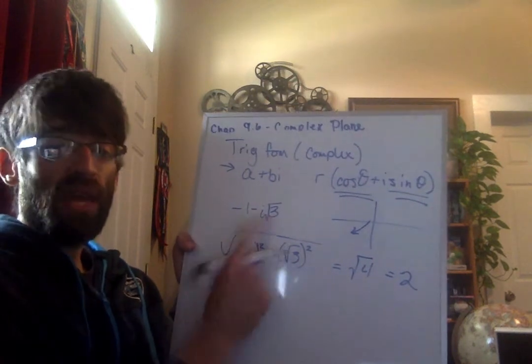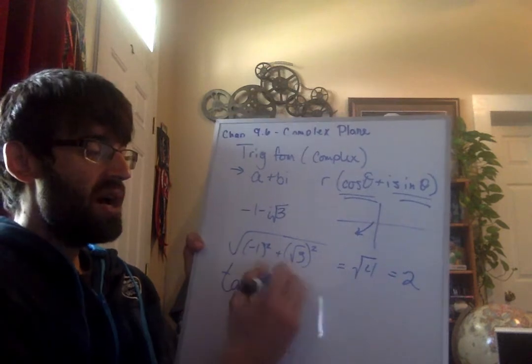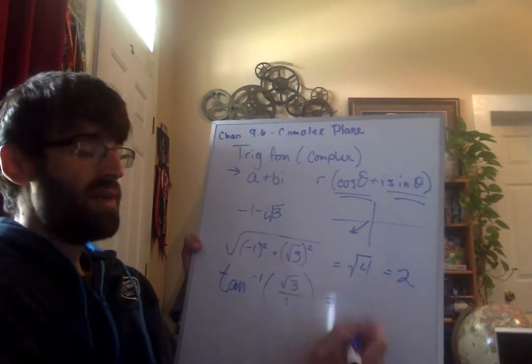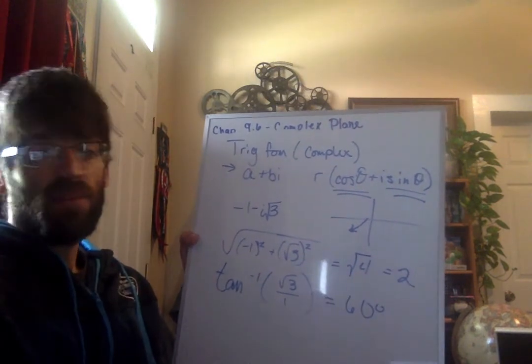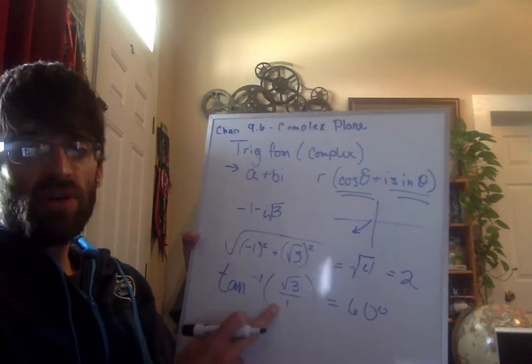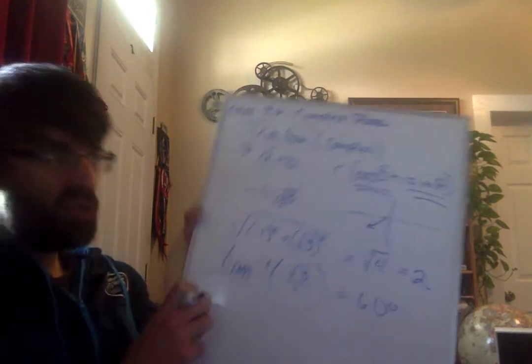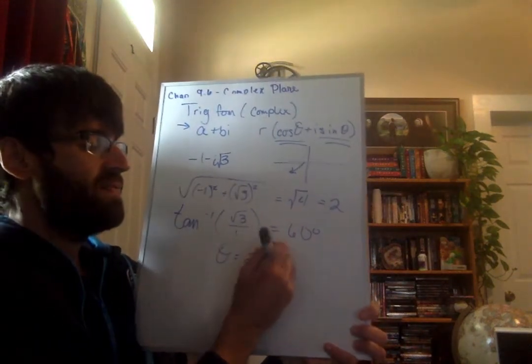Because it's also negative, negative. So the next thing I'm going to do is take the arctangent of the square root of 3 over 1. That's going to be a reference angle of 60 degrees. Then I'm going to have to apply that. So I can take that in my calculator. It will give you a nice whole number of 60 degrees. Then I'm going to apply it to quadrant 3. So theta is going to be 240 degrees.